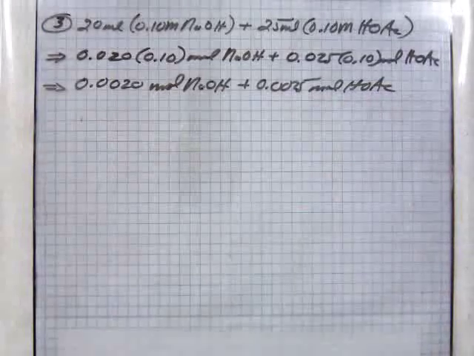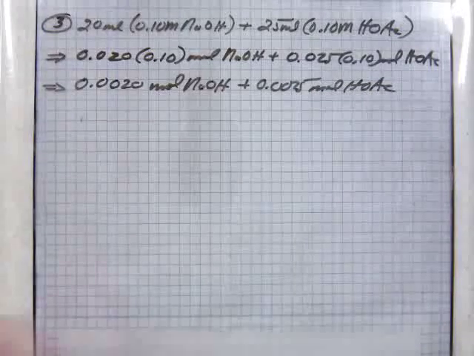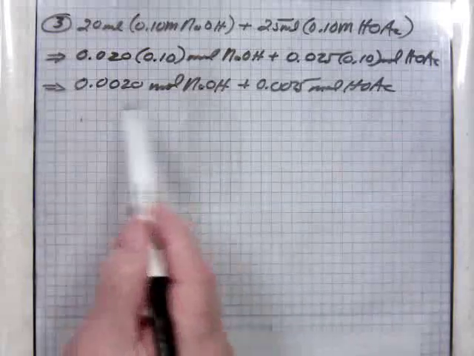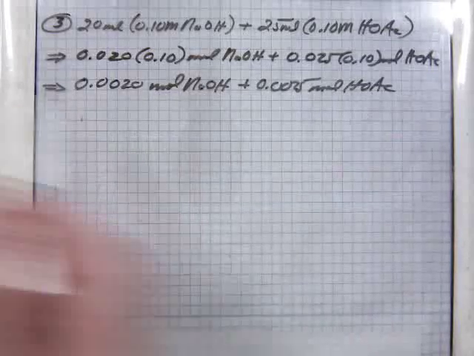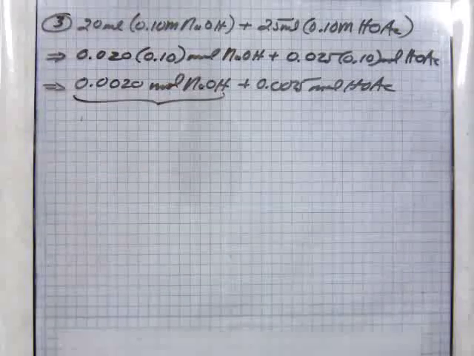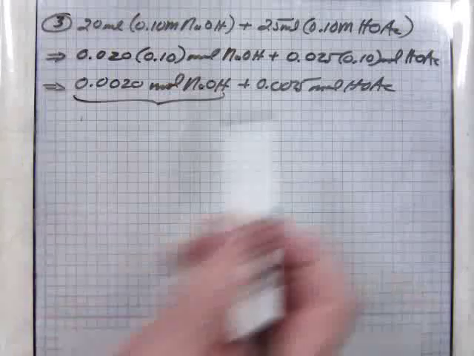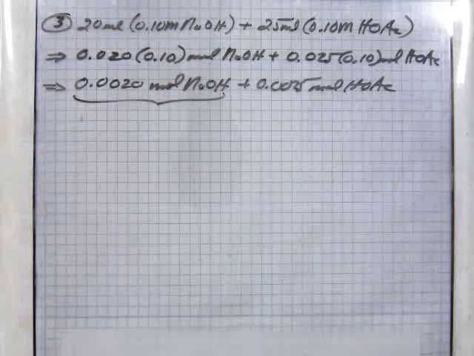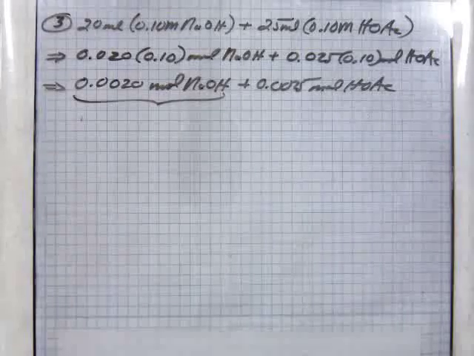Now, what did we tell you about defining the amount of salt? Before you get to the equivalence point, it's always the amount of base added, because the base is going to be the limiting reagent and it's going to be converted to salt. And if that's not equal to the amount of acid, then you have some acid left over. Can you see through the problem a little better now?